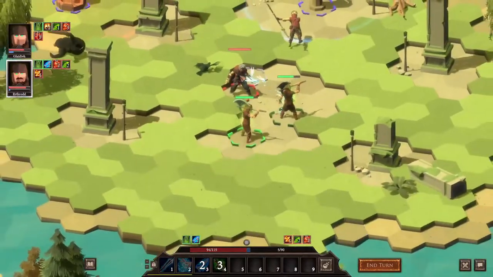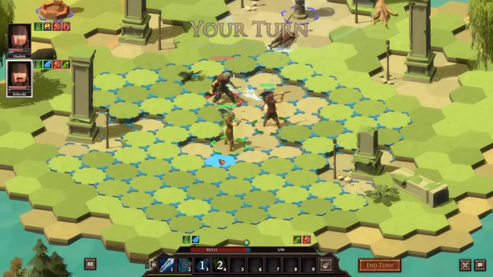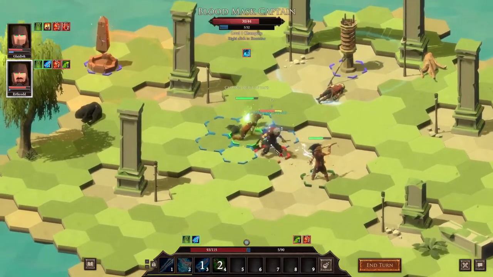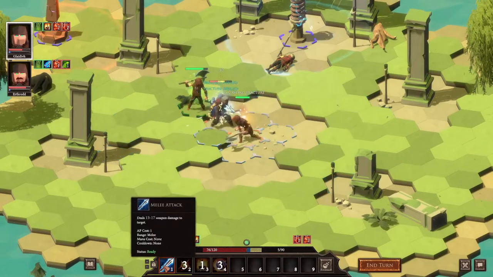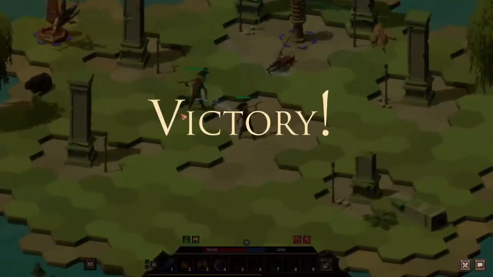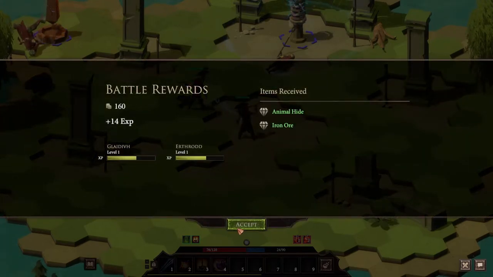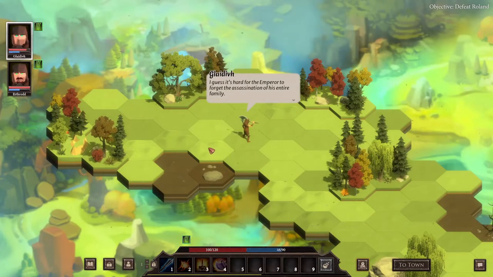Nice, not even close. Who are you? Captain? You can't get closer. You didn't get closer. We're gonna hit with that flank status. Looks like you're stuck between the Turner boys! That's good. No, I can't reset, I'm too zoomed in! Victory. Hell yeah! And we'll hide iron ore. I guess it's hard for the Emperor to forget the assassination of his entire family.